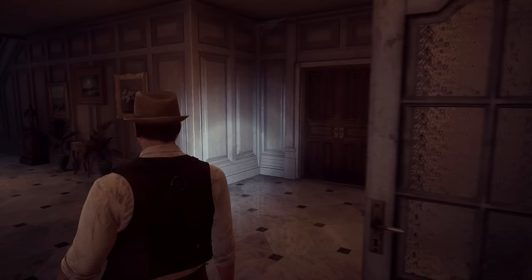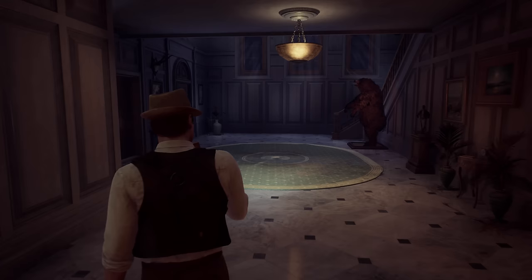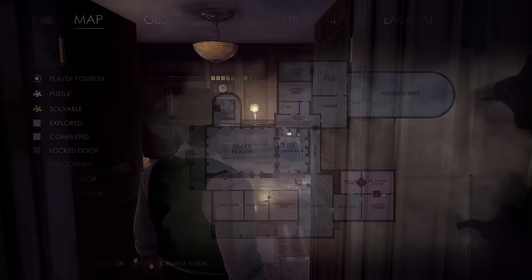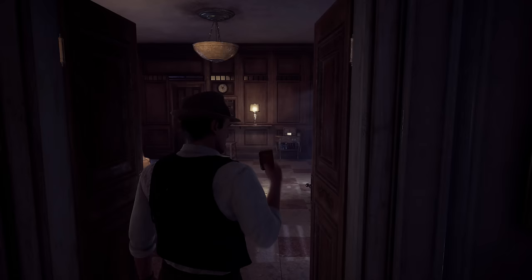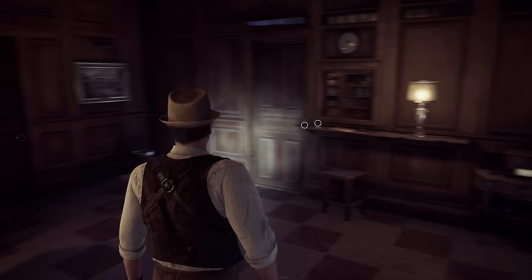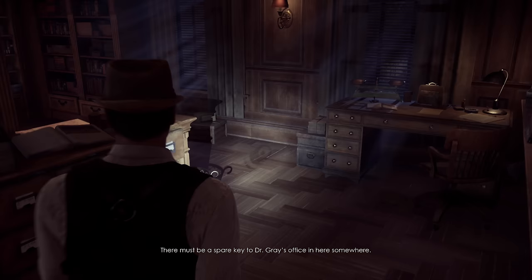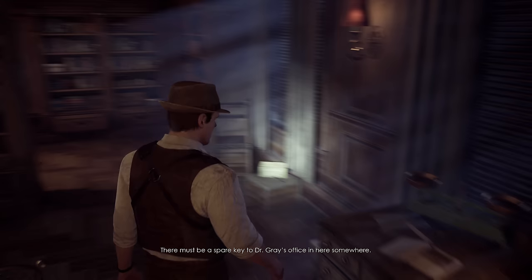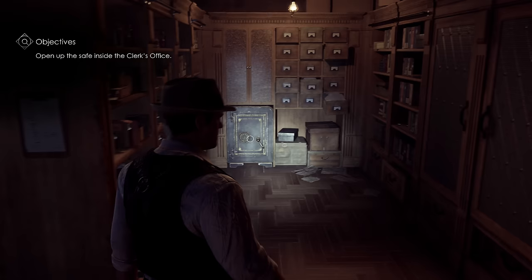Alright, so reception... Clerk's office, we got treatment as well. Okay. We got the bell right here, hold on. There must be a spare key to Dr. Gray's office in here somewhere. This is that safe back here, isn't it? Yep. I never figured this one out. Combination for this. Maybe Jeremy did.